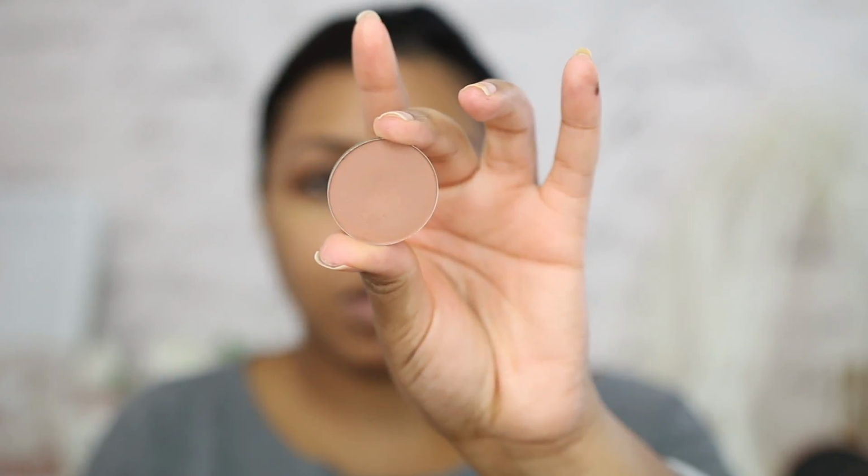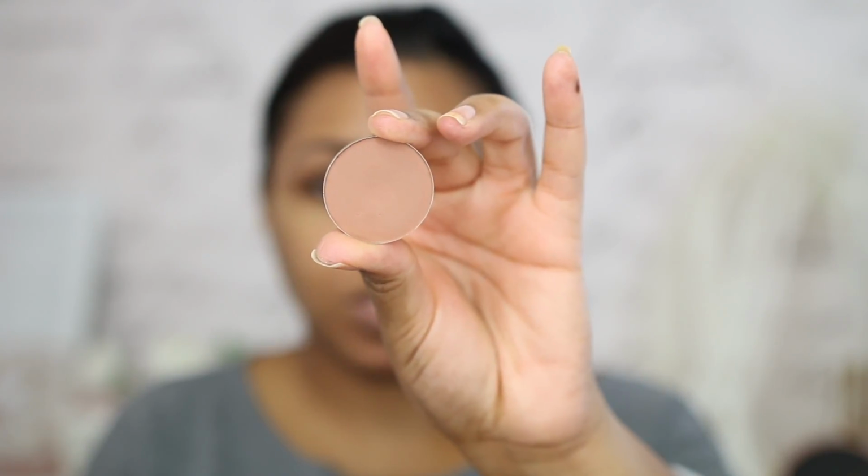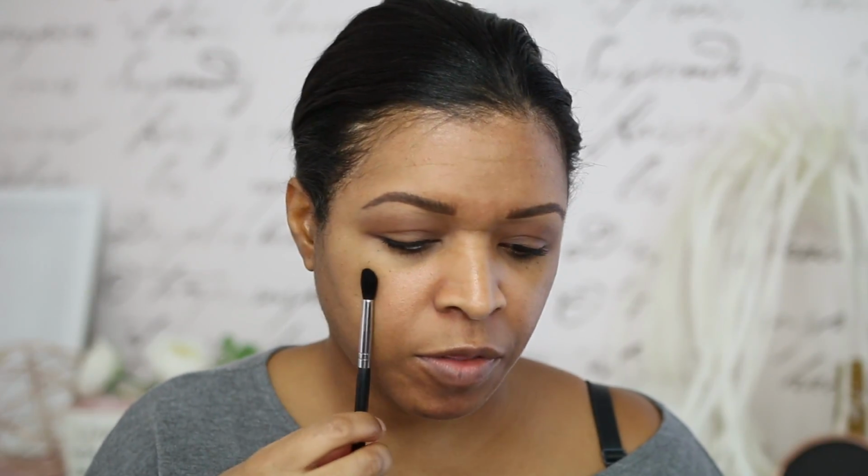Either way, I just kind of want to do an all over bronzy, kind of smoky lid situation is what I'm going with. I go back into the crease with this Makeup Forever shadow. There we go. And M646. It's a little bit of a lighter brown.